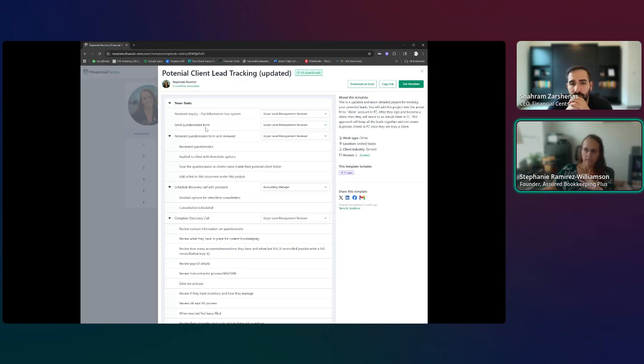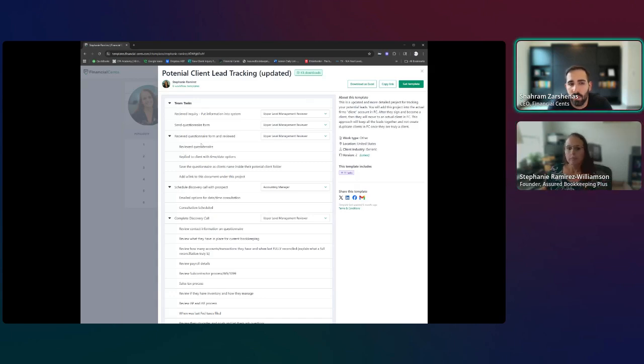We have this automated where it actually will send out the Microsoft form to them. They fill it out. It's got their name, their information, their email, because what we do in-house is we send them the form, they hit submit, it comes to us, we read the form, we set up a consultation with that person. It's a free consultation. Some people charge for a consultation. We don't. That's up to you. And then with that consultation, we go over everything and then we give them an estimate from that.